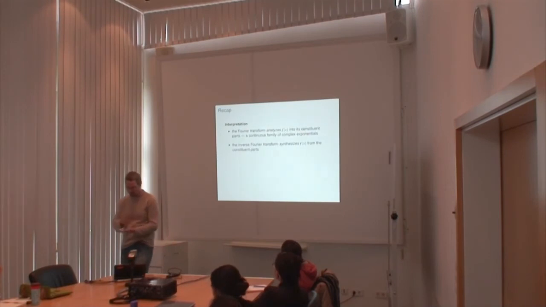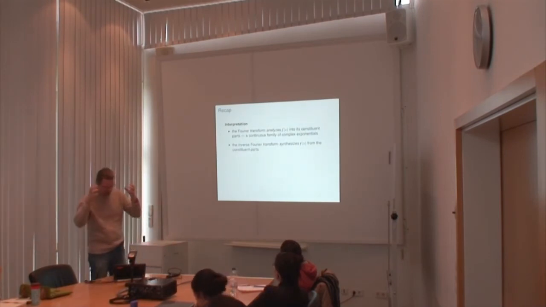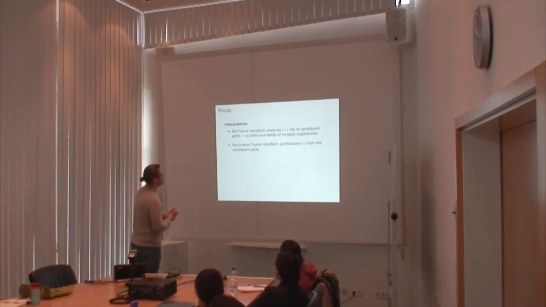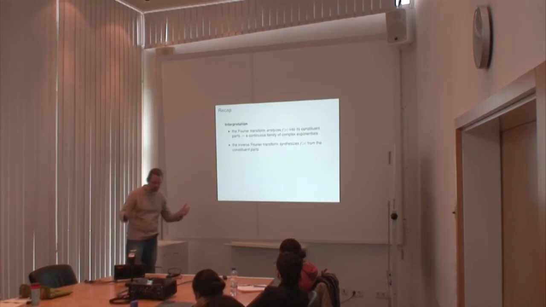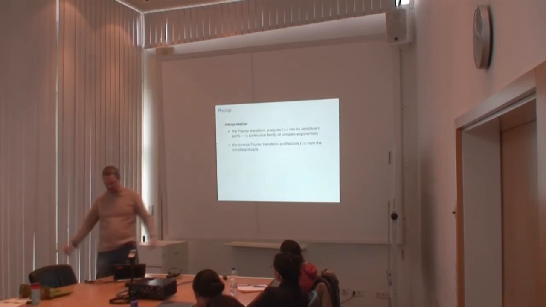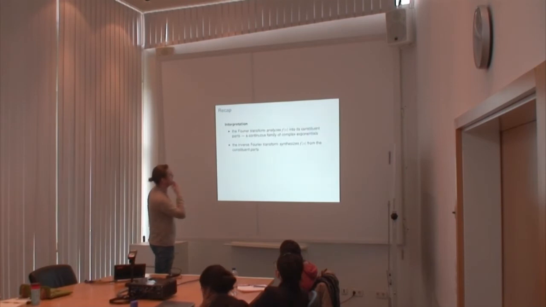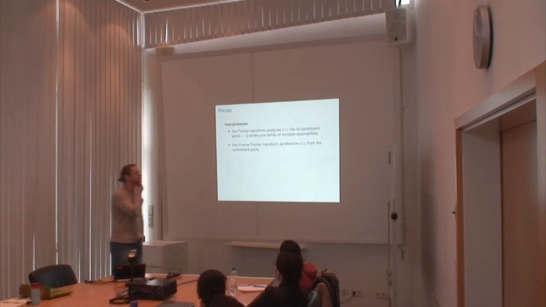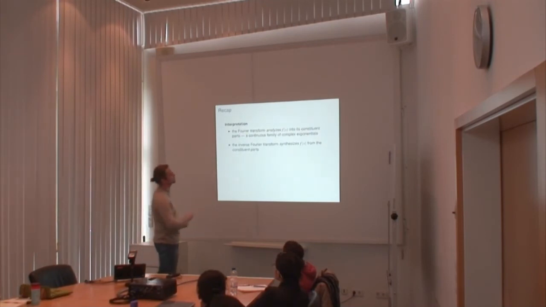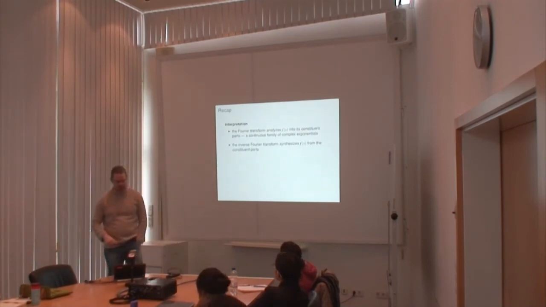We can think of the Fourier transform as analyzing or chopping a given function into its constituent parts. What is it made of? A set of basis vectors, which in this context are complex valued functions. And the inverse Fourier transform takes these parts and recreates the function from that. So the Fourier transform analyzes f of x into parts, and the inverse Fourier transform synthesizes f of x from more elementary parts.